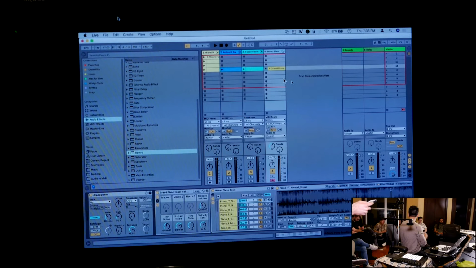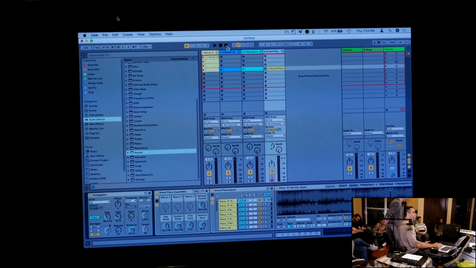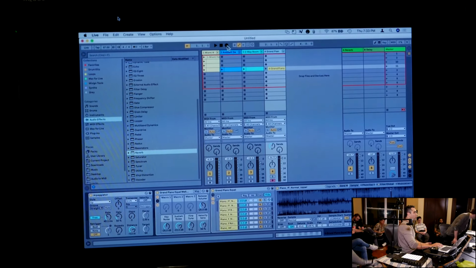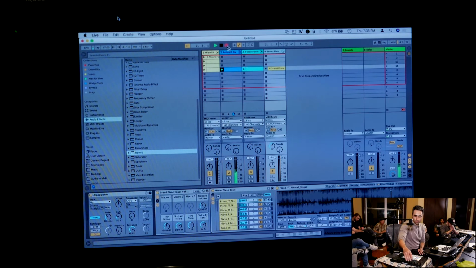you can choose how you want these to come in. So everything that you do in session view can be recorded to the arrangement view. So if I hit record, let's bring these in a new order. And then maybe you want the bass to come in next, and it's going to wait for the downbeat. And then maybe the drums come in next. And take the drums out. And then maybe we'll bring everything all in on the next measure.